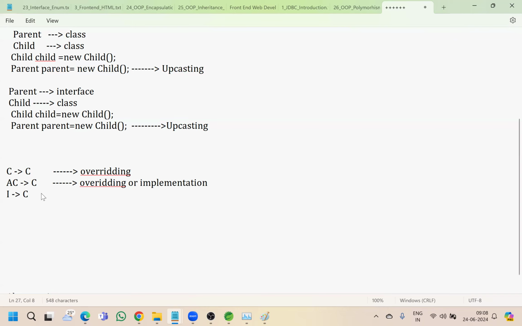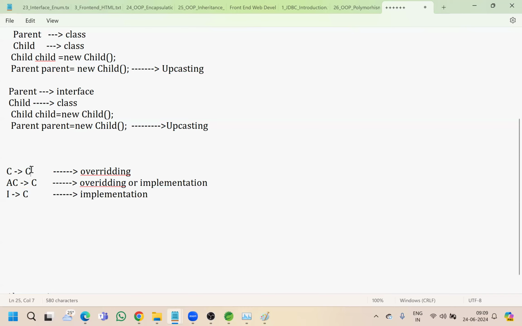If we are implementing an undefined method, we are doing implementation. And if the implementation is already there, we have to perform overriding. But at the interface level, we can do only implementation.